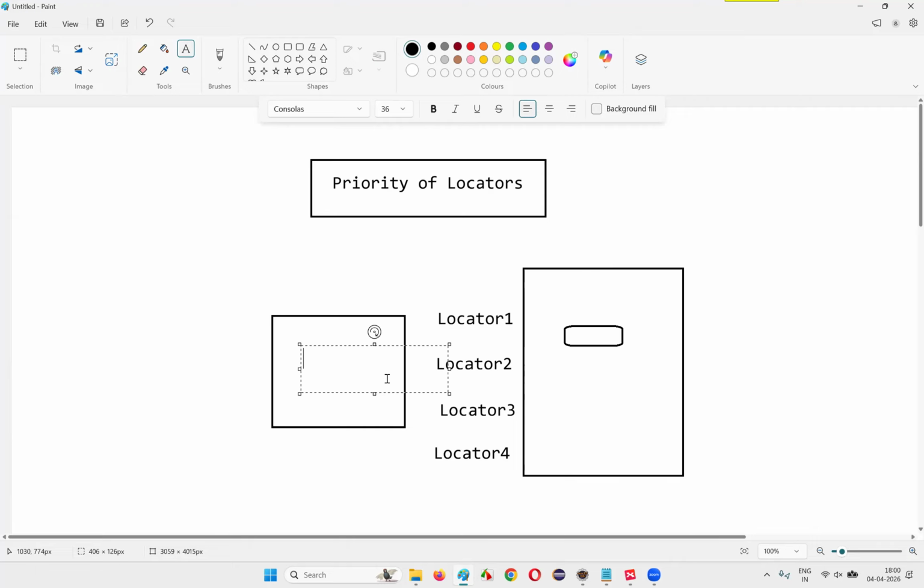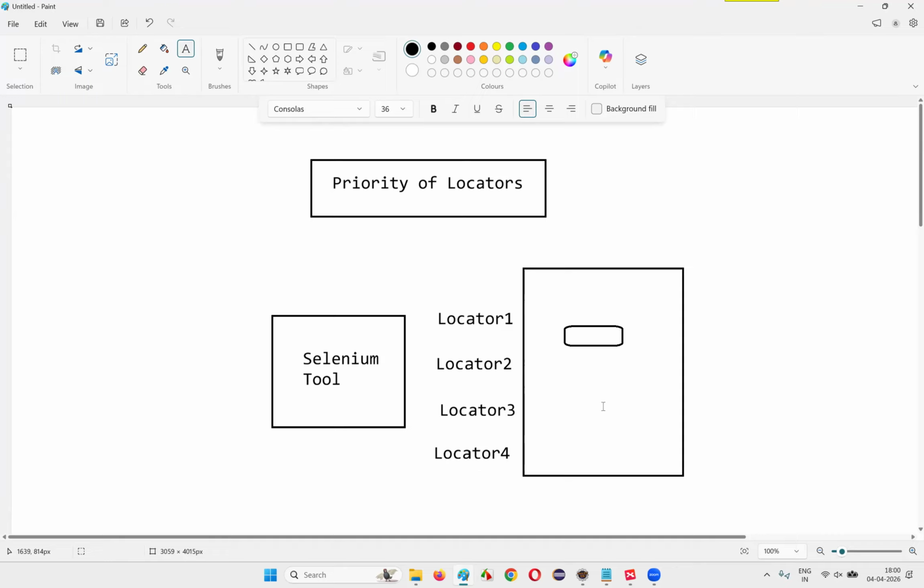Here we have the Selenium tool. Okay, Selenium automation tool is there, and this is the element that Selenium needs to find with the help of any of these locators. But multiple types of locators are coming forward in this kind of situation to help Selenium in finding this single element on the web page. But out of these multiple possible locators, which locator type do I need to choose to pass to the Selenium automation tool in order for it to find this element on the web page? Because at the end, I need to pass only one locator type, not all these types.